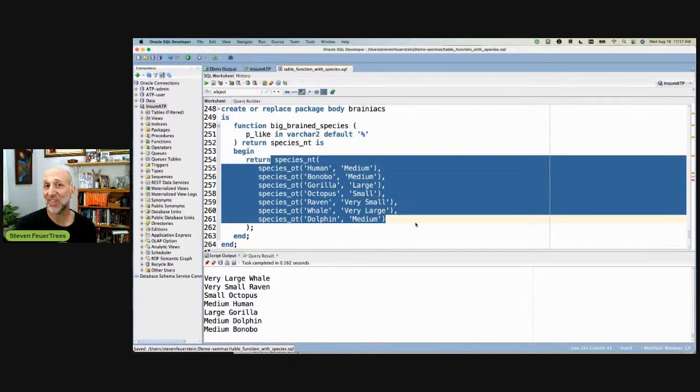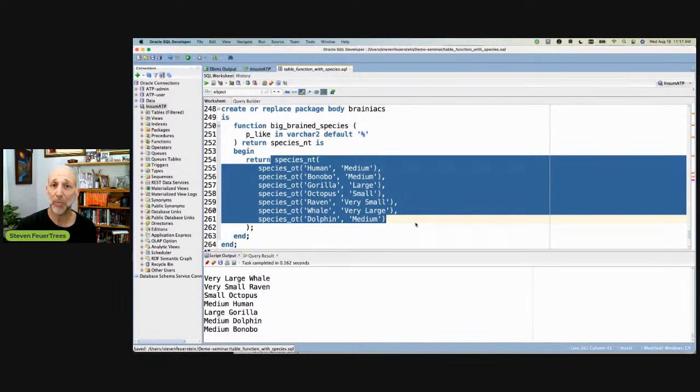And one of the best, and perhaps almost the only way that you're going to ever see your PGA memory blown out of the water and your user session affected is by making your collections too big. So one of the drawbacks of table functions that I've shown you so far is that they consume PGA memory, sometimes a lot of PGA memory.